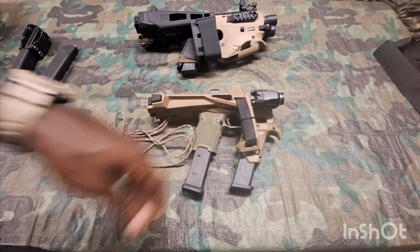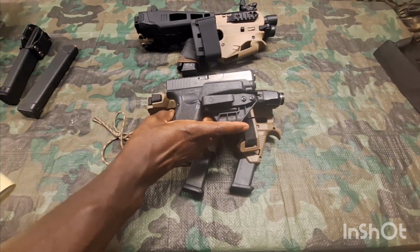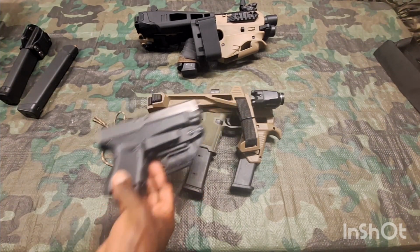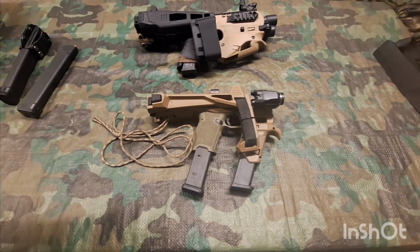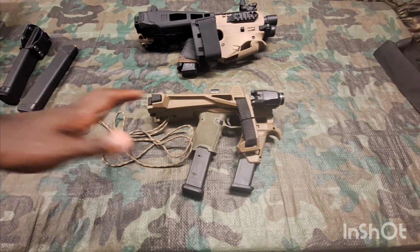And this also does include the Glock 26. Yes, the Glock 26 will fit in the Recover 2020 brace, as well as the .40 cal and .357 SIG counterparts in that format, which are the Glock 27 and the Glock 33. So that's a clear win for me as well.